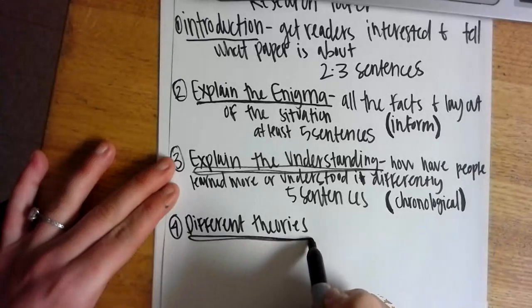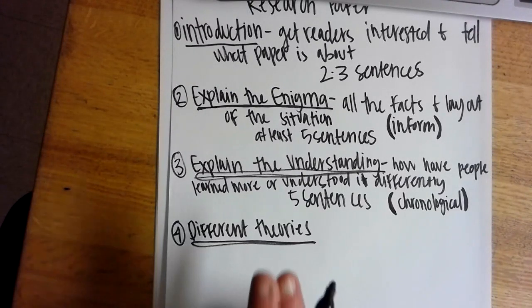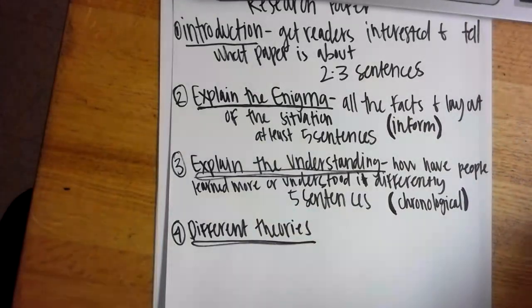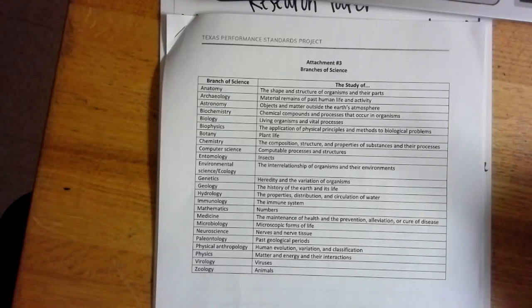And it doesn't have to be all based on different scientists, but I do want you to give me mention of at least 1 to 2 different scientist theories. And I want you to tell me the type of scientist that has a theory about what happened and what branch of science they are from. This would be a good list to reference. I'll be posting this for online scholars.